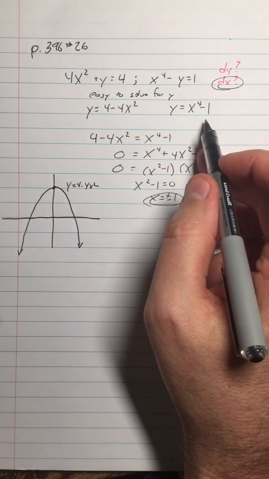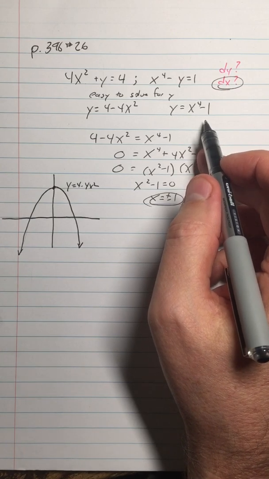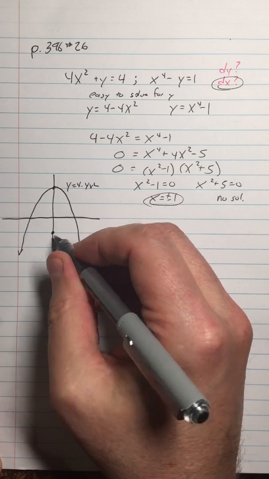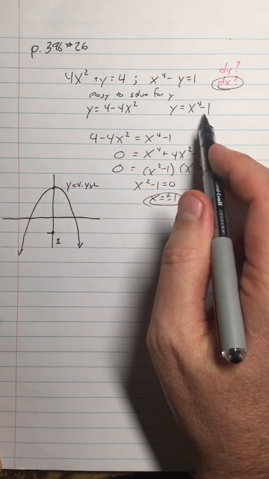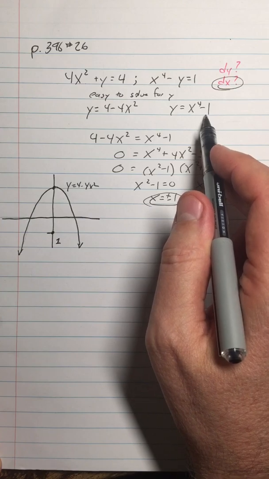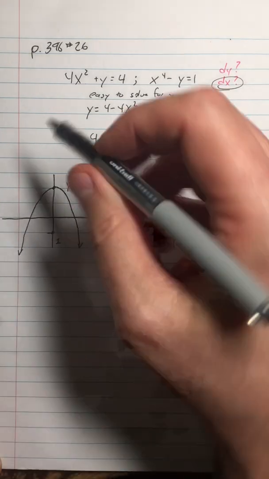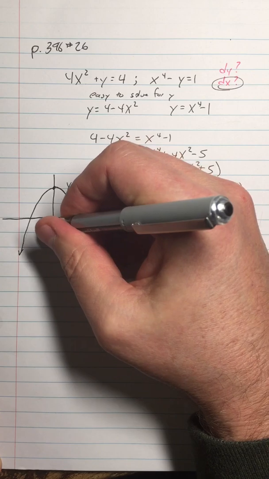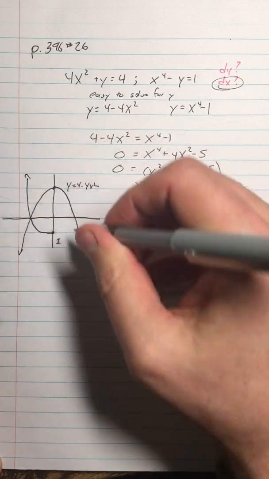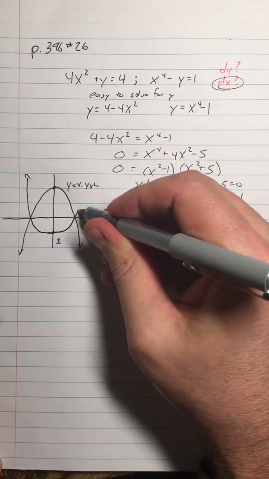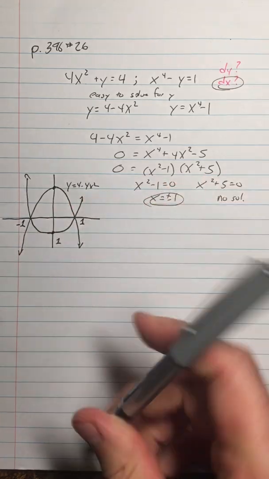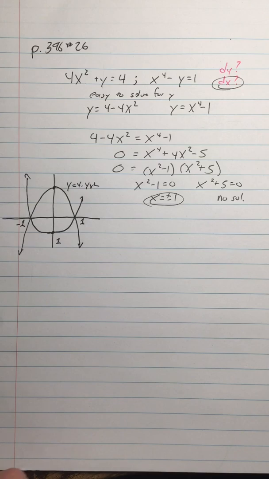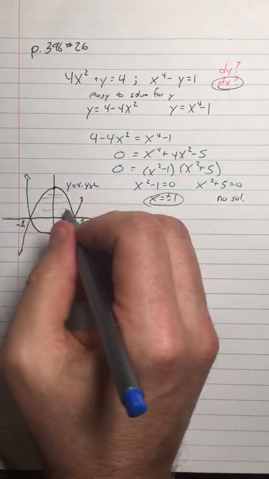This is easy to graph by transformations. I know that x fourth looks like x squared, except it's a little flatter on the bottom, and the -1 just drops it down 1, so we're down here at -1. And we know the intersection points are 1 and -1, so it has to have the same x-intercepts as the other graph did. So they intersect at 1 and -1. This is all important information that we need. Getting a handle on the graph is a really good starting point for all of these. All right, so now this is the area that we are trying to find.